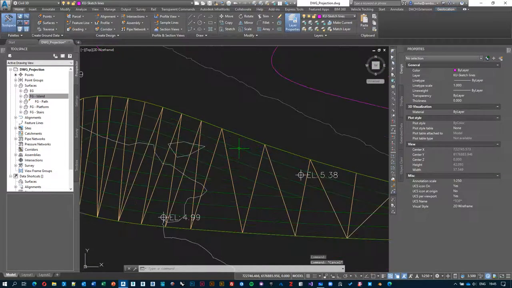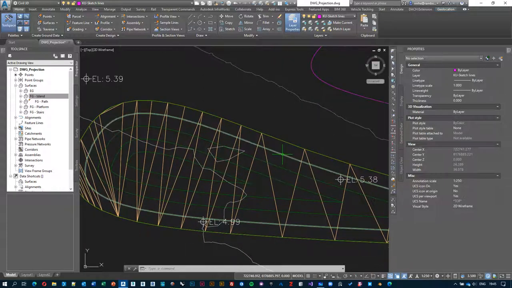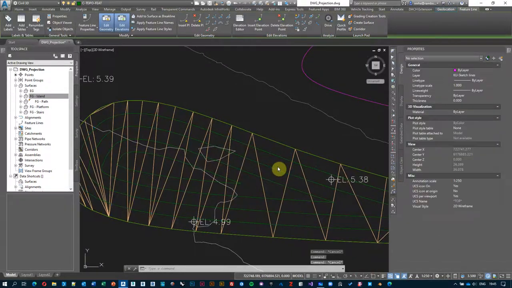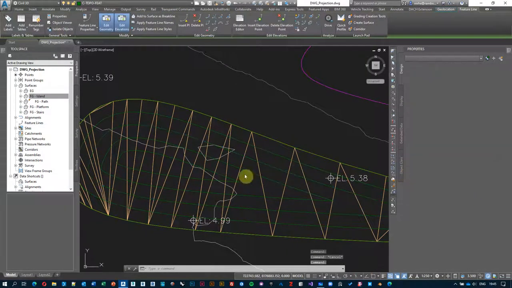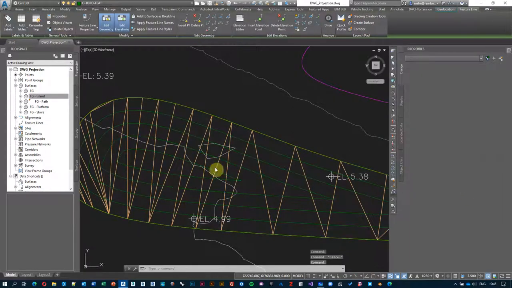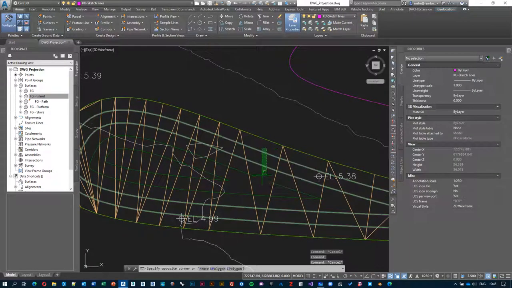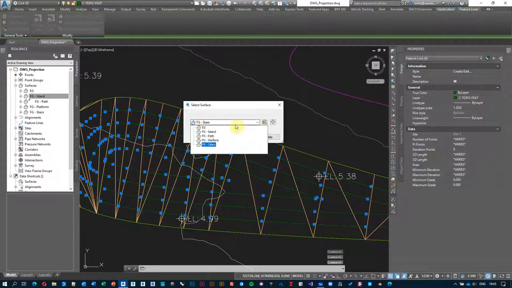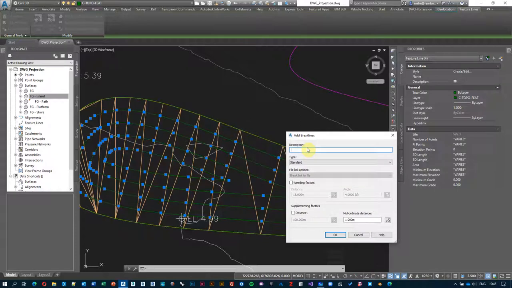So what we have done is we have the outside and 1, 2, 3, 4 additional feature lines right now. And they all are at different elevations. So this is 6.8, this is 7.8, and so on, 8.8. And now what I can do is I can just select the new ones, again in this context-sensitive menu, add to surfaces break line, and I want it to be my FG island, okay.